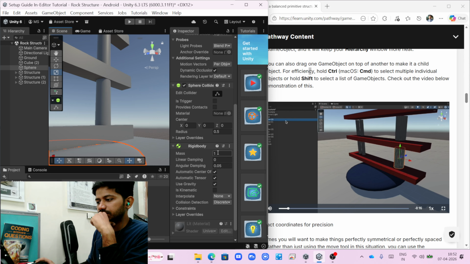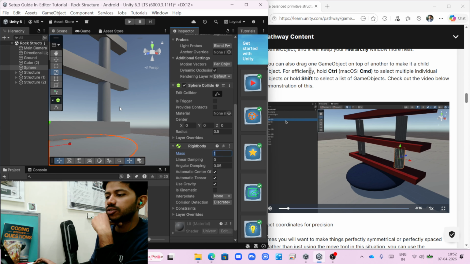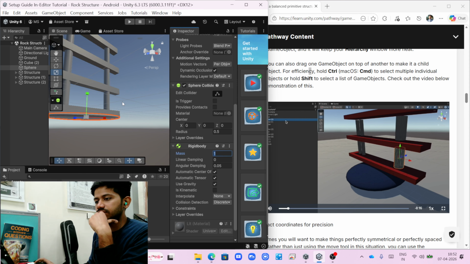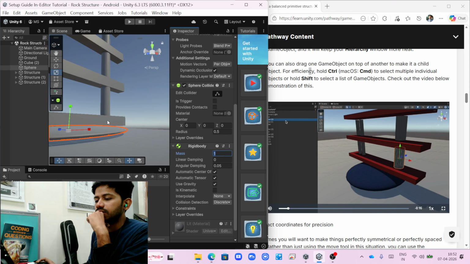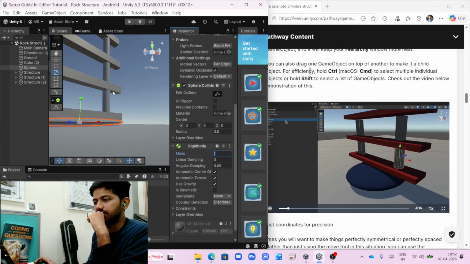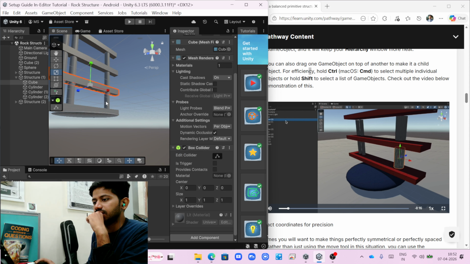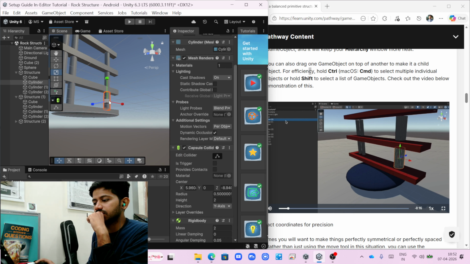But I think the mass should be larger. How much mass should it have? It should have more mass. Otherwise, it will fall. This is 1 kg, 1 kg, 1 kg, 1 kg, 1 kg. This is 2 kg. This is 2 kg. Let's try it without any.